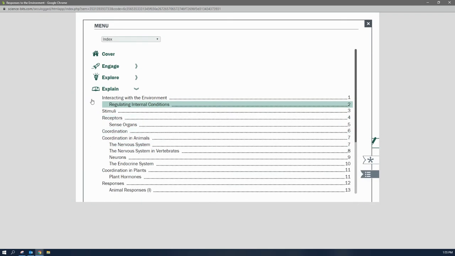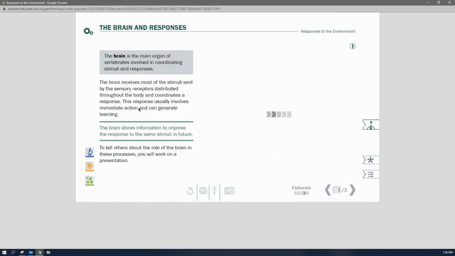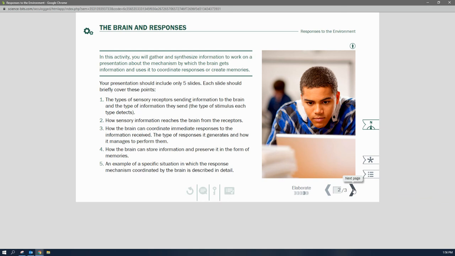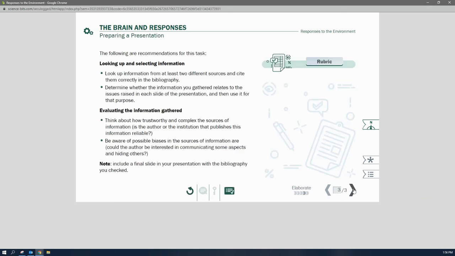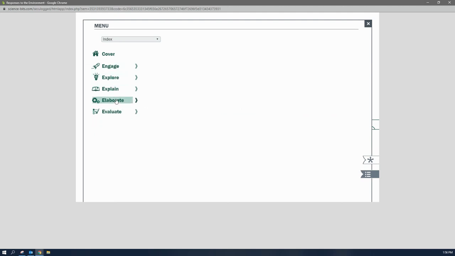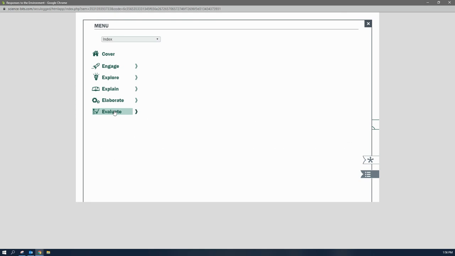So I'm assuming that you'll get as far as Explain. Elaborate asks you to come up with a presentation, but that is not something that we are going to do. So we're going to hope that you get through Engage, Explore, and Explain. Elaborate and Evaluate, we will worry about later. If we do have time to evaluate, we will. If we don't, we won't. So hopefully things go well.